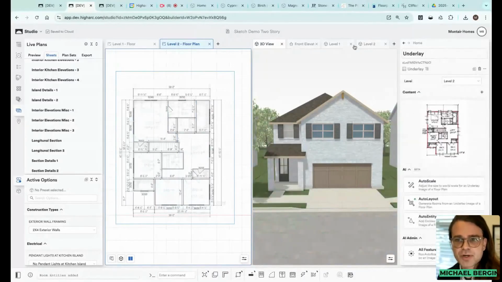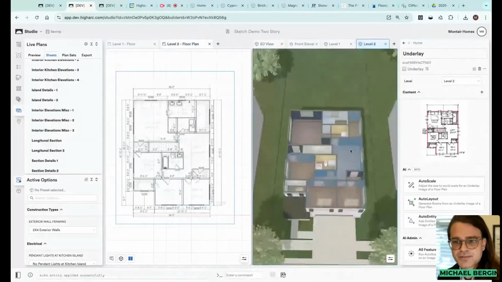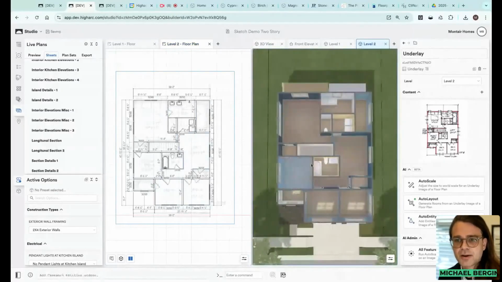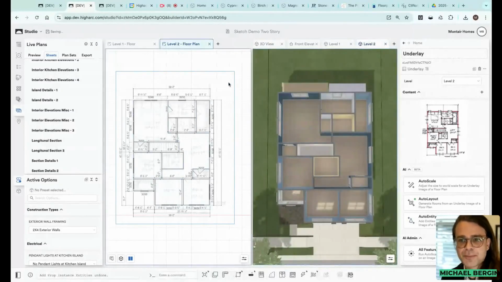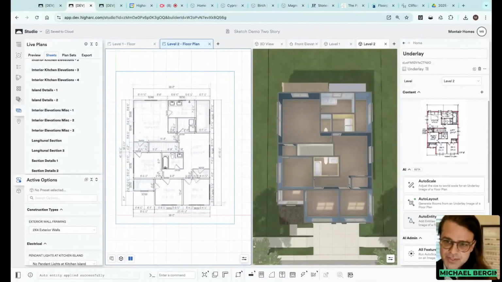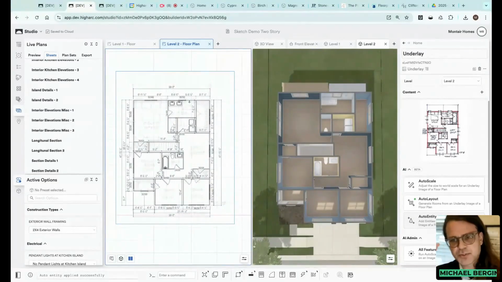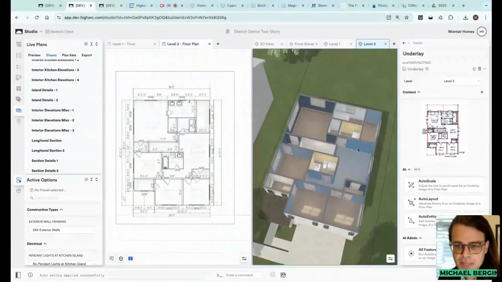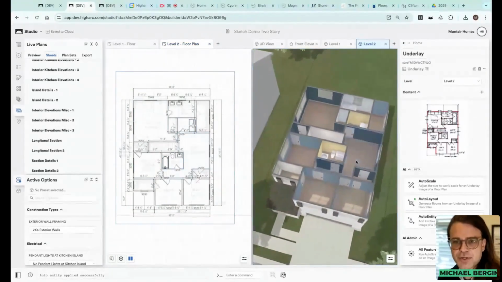There's a further process that we have developed at Higharc, which I'll do once more for you. So we have auto entity. Auto entity is a post process. And what this will do is it'll analyze all of the bathtubs, all the toilets, all the sinks, the doors, and the windows, and it will place those in the model as well.